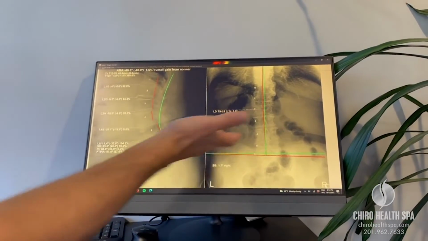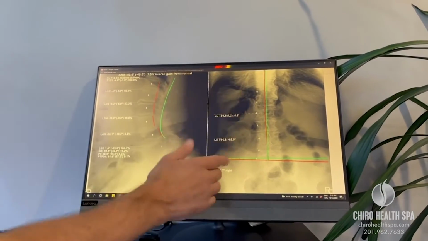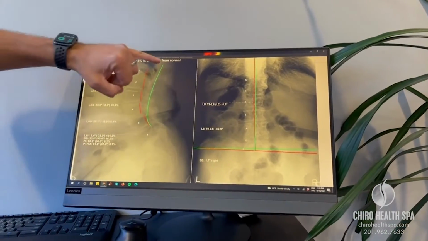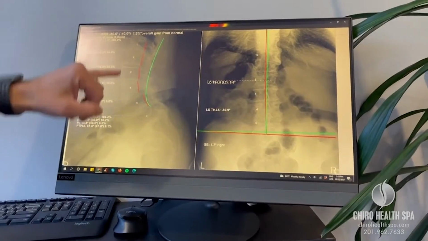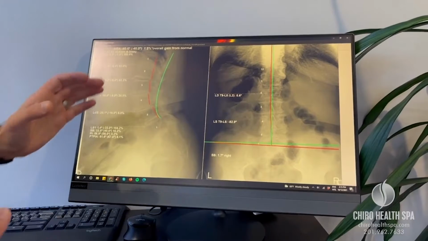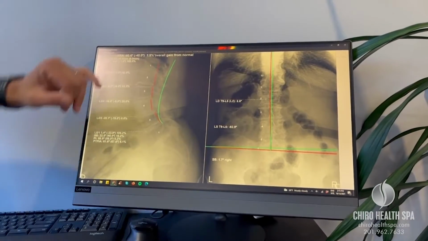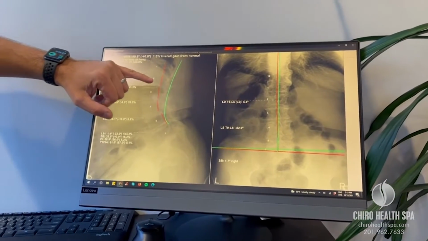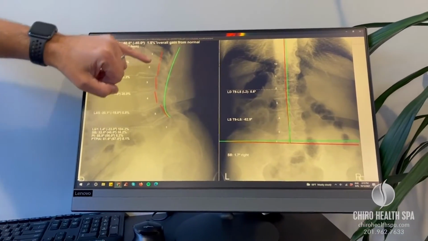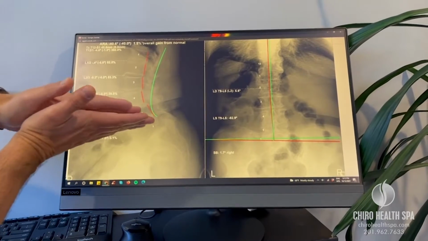So what we can see is this person has hips that are tilting down, but the spine is also going a little bit offline here, but where it's really going offline is here. There's a few things that we're looking at here, and again, here's a normal green line of where these bones are supposed to be, and the red lines are that person's bones. So think about it this way. Those red lines should be sitting underneath that green line. We shouldn't even see them at all. But what we're looking at here is somebody that has real narrow disc spaces, and we also see that there's not a very good alignment here. Normally, these will line up in a nice smooth line, but you can see that the alignment isn't that good. It's almost like they're stair-stepped a little bit.